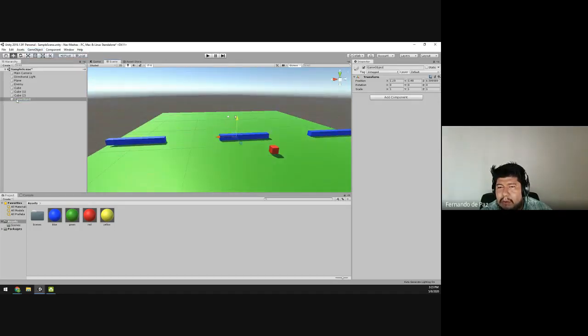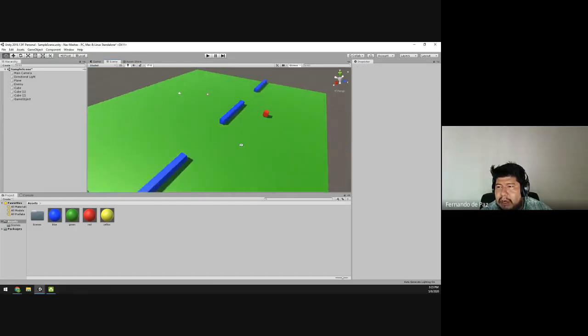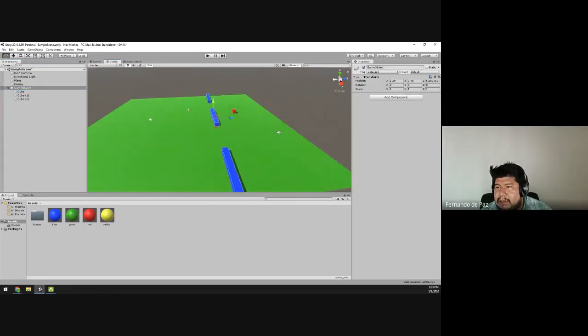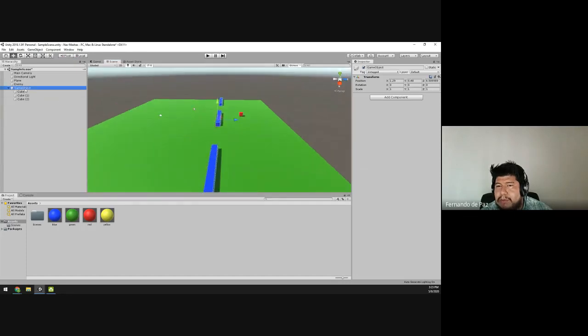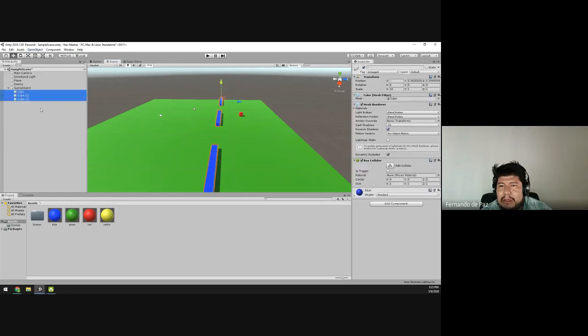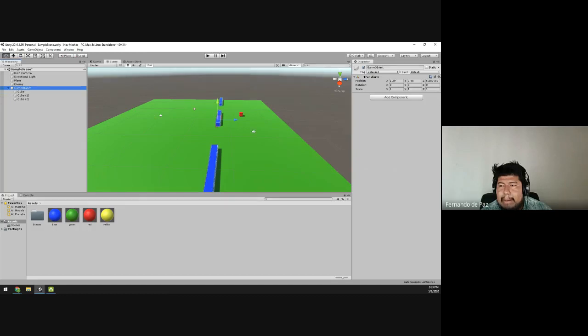And then this object, what we're gonna do is click and drag your 3 objects. So click your 3 cubes, and then click and drag them inside game object. Okay. And now we have these 3 objects as children. So now when I move game object, it moves all 3 of them. So you don't have to move them individually. So what I did is just create a game object, create empty, highlight the 3 cubes, and then click and drag them into game object.